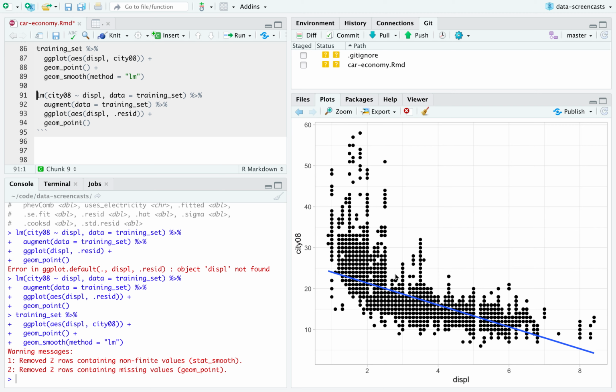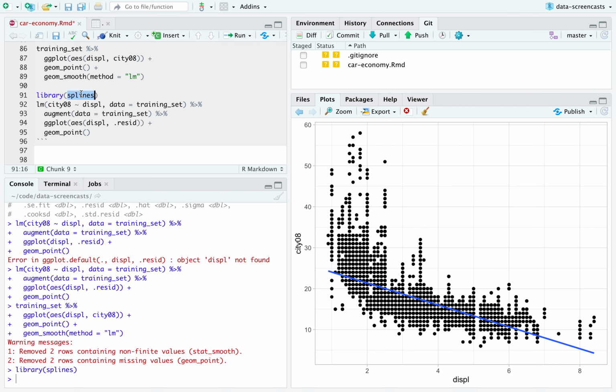One is what we call a natural cubic spline. A spline is a way to predict y from x, where we use it in a linear model, but where we know that the relationship is not actually linear. The way it does this, and I'm not going to go into the math here, is it splits that one linear predictor up into a couple of components that each get their own linear term. So the way I can do this is, I think it's library splines? I think it's splines. Maybe it's library NS, we'll find out.